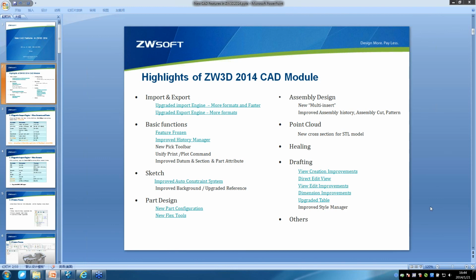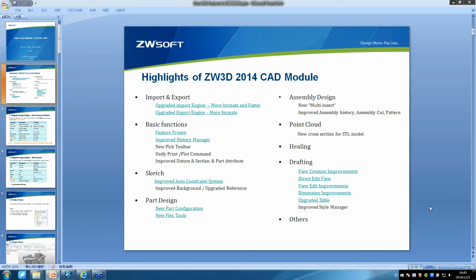So the next one: will the part solution be replaced by another product in the future? No, we don't. For the part solution, we're not going to provide an upgraded one. But if you use ZW3D 2013 and the related part solution, this version is also supported in the latest ZW3D version.